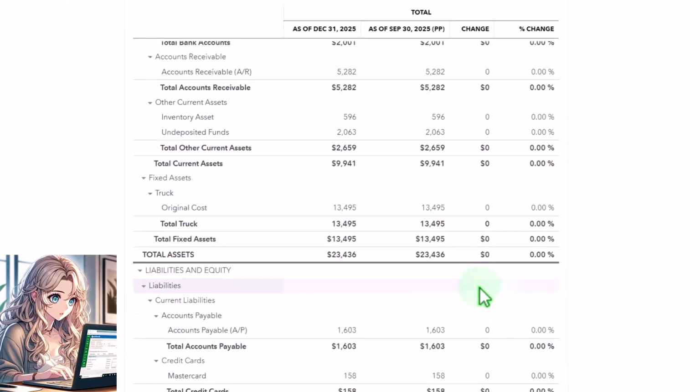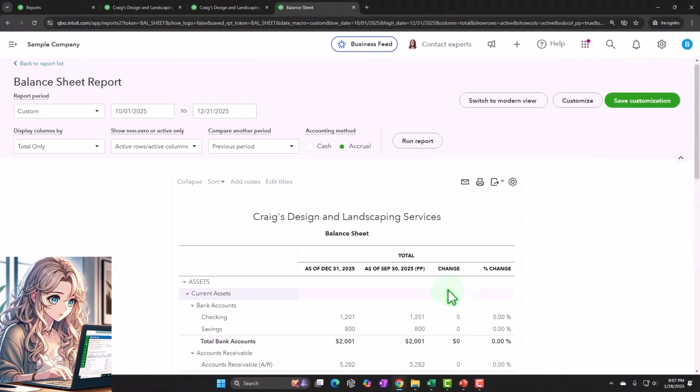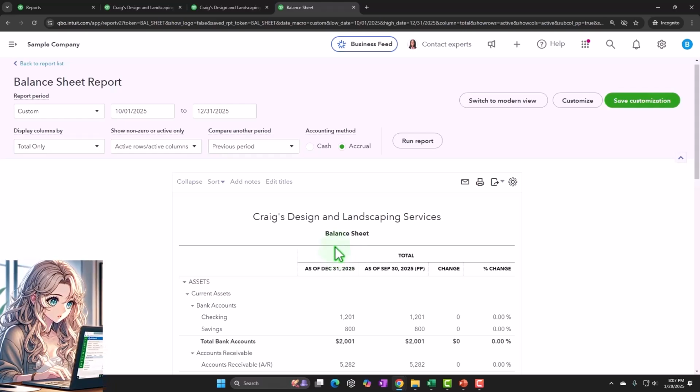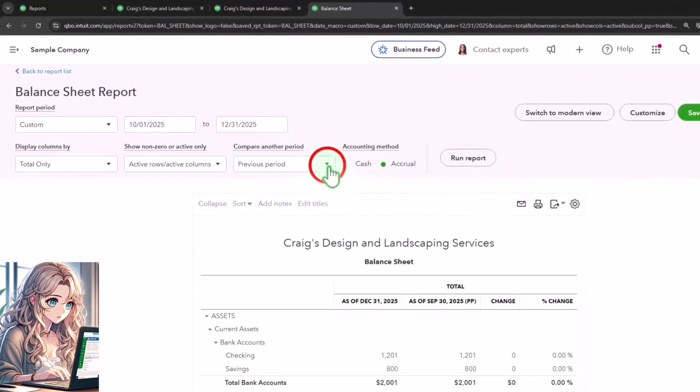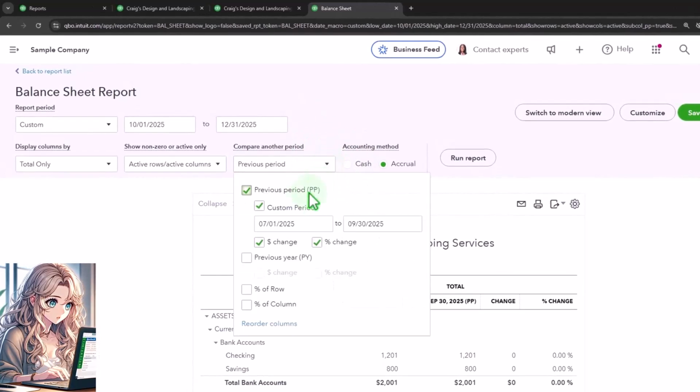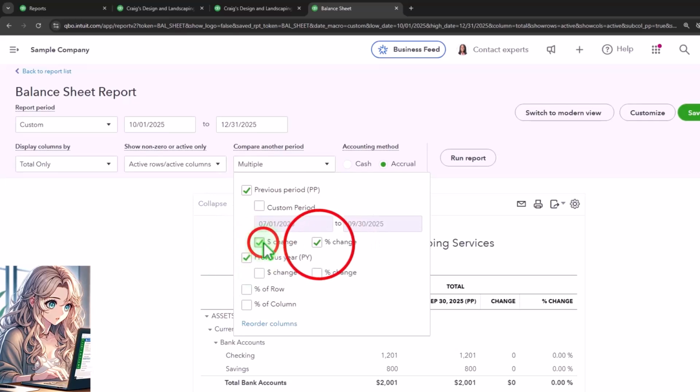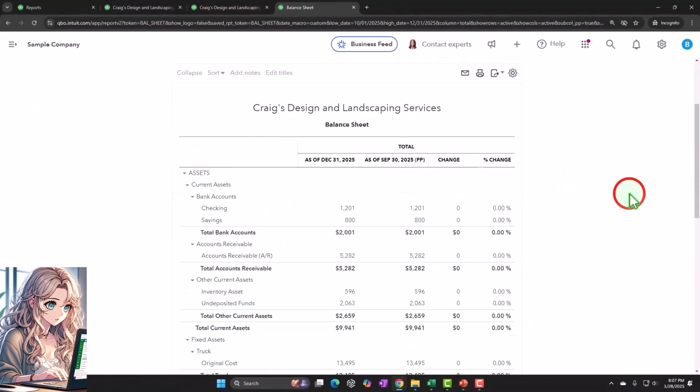There's not really any comparative data in that in 2025, but you get the idea on a quarterly basis, and we could compare then to the prior quarter. So instead of doing it here, I might say I want to compare the same period to the prior year and run it that way.